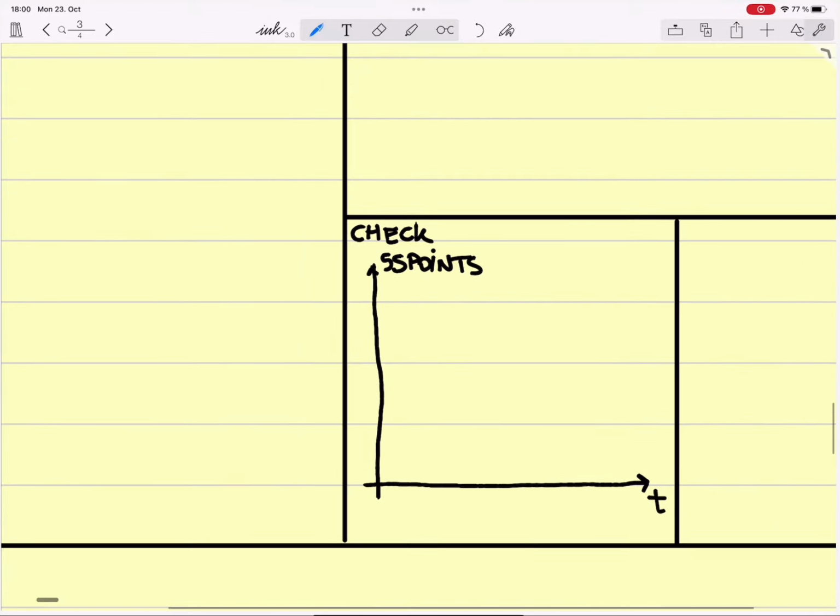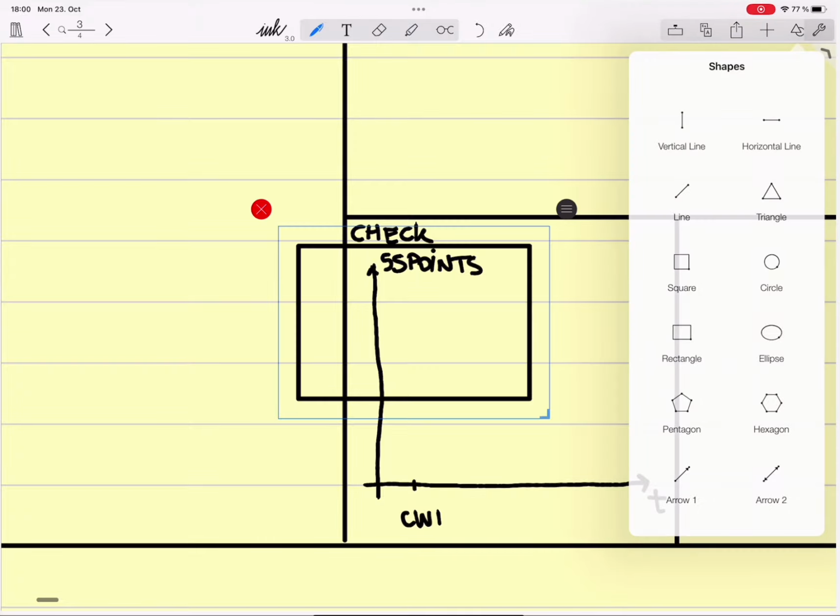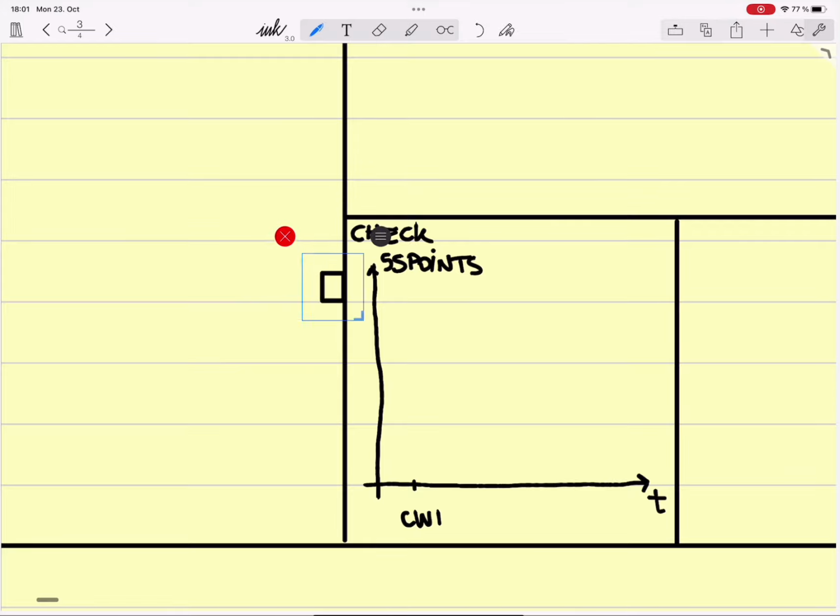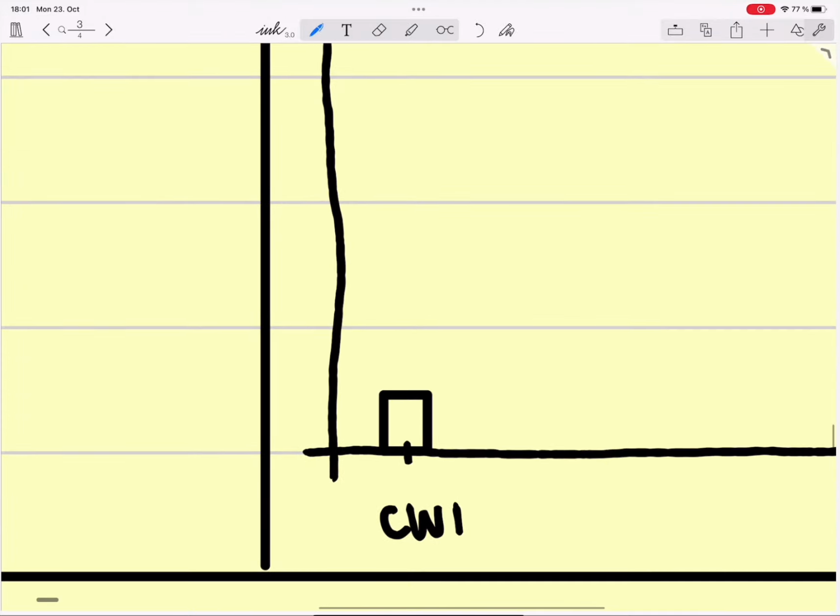Okay, so in the calendar week, today, calendar week 1, for the 5S, we have, let's say, 30 points. The first S. For the second S, we have another 20 points.